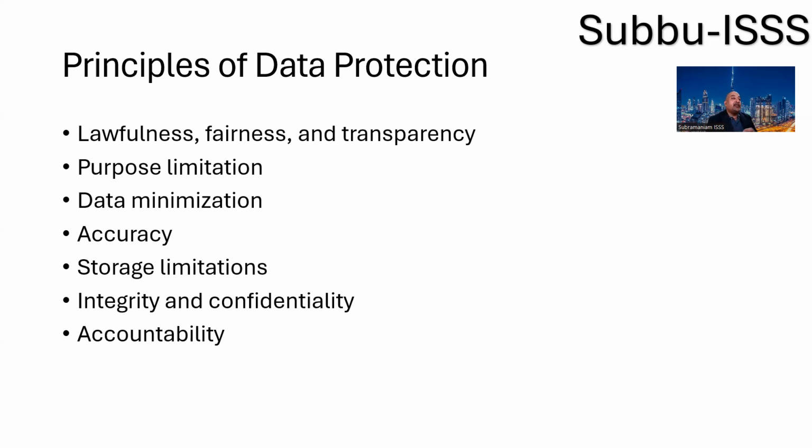What is data minimization? The controller should collect only the data which is required at the minimum to do something. Usually in my certified data protection officer training, I show an example of Schneier.com. I am subscribed to that newsletter, Crypto-Gram. When you subscribe to the newsletter Crypto-Gram from Schneier.com, all you have to specify is only your email. It will not ask you for your first name, last name, mobile number, or which part of the world you are in. He doesn't need to know that because all it requires to forward a newsletter to you is only your email. That is data minimization.